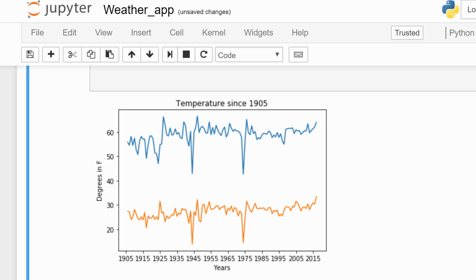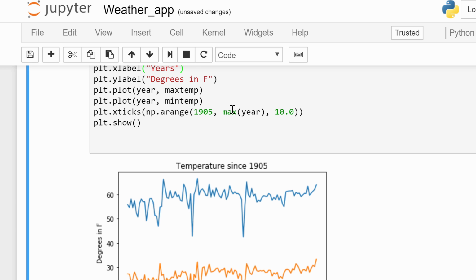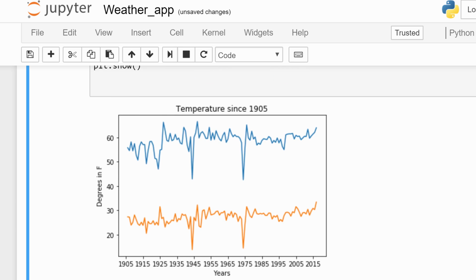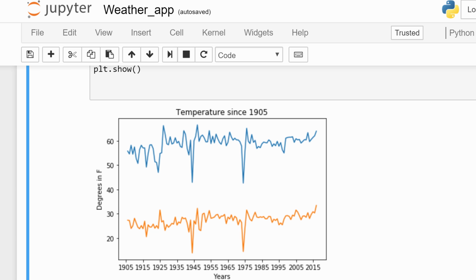If this is not as good, you can change yticks and do the same thing for the yticks. So now we have our graphs. Graphs look pretty nice, but we don't really see any patterns yet. We see that there's these two really cold years right here. I think this is like the 40s and the 70s. But overall, it doesn't really look like there's any trend. How do we check for trends?